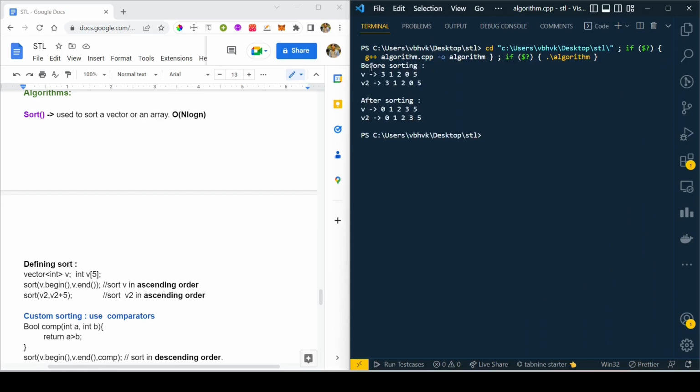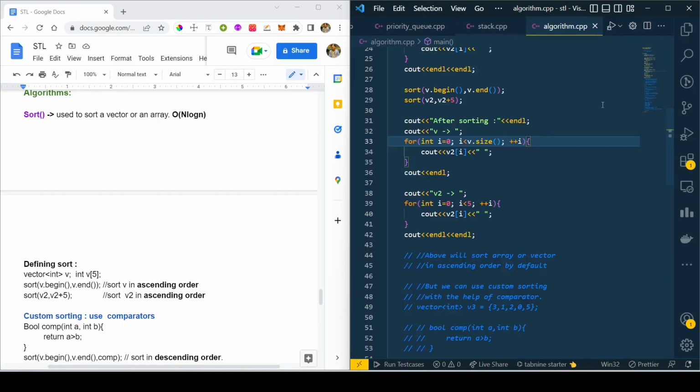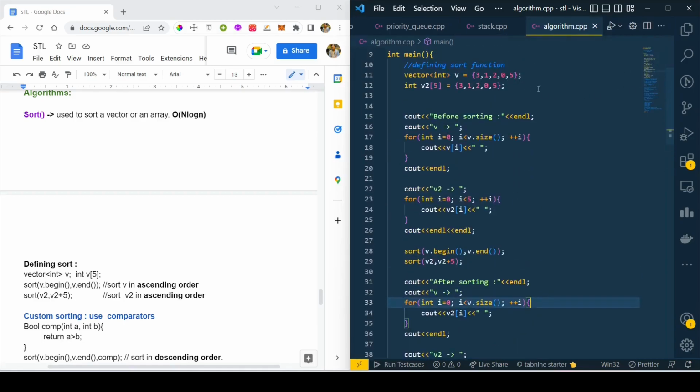You can see before sorting it was 3 1 2 0 5 and v2 was 3 1 2 0 5, and after sorting it becomes 0 1 2 3 5, meaning it is sorted. So the sort function sorts both the vector and the array.